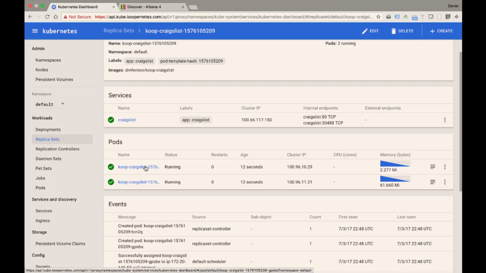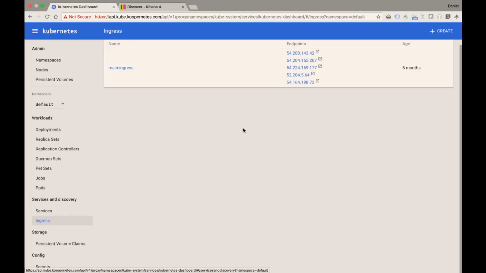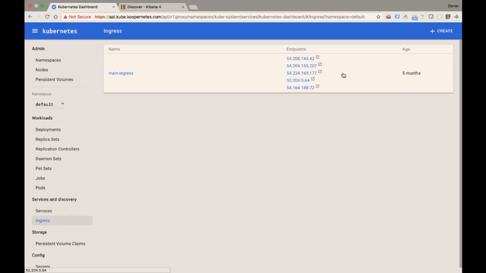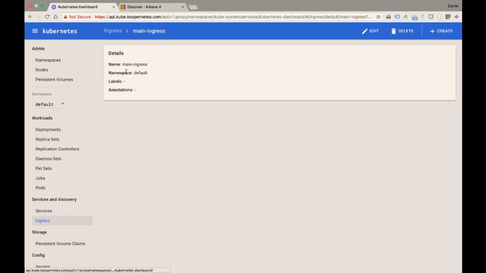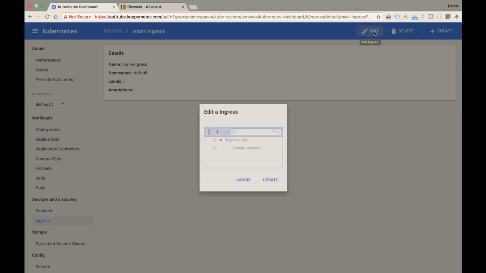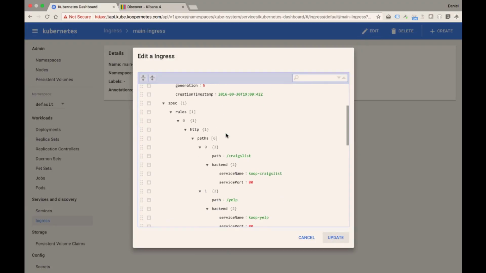But I still need to edit that ingress. So that's going to be my last step here, so I can get a URL. So I've got this main ingress, which is just an Nginx server that runs. There's a great how-to on how to set that up, and it's a little bit beyond the scope of this. But you can see what the rules look like.